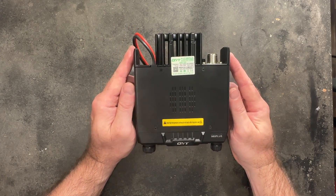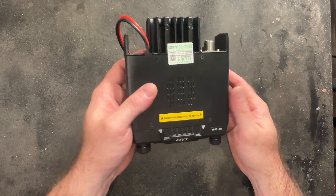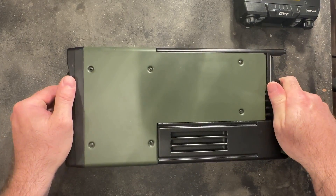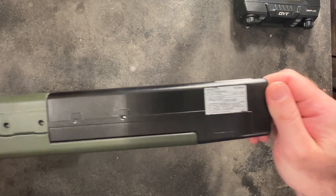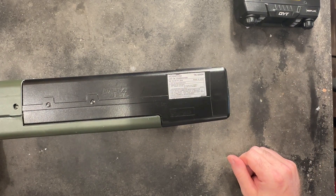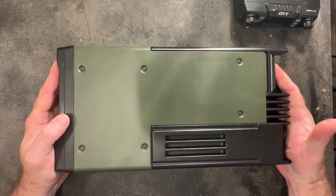This is an example of what you'd find for 50-watt GMRS mobile radios — about this size, weighs about two pounds or so. But what we're talking about is this 11-pound behemoth: a Kenwood TK890H commercial UHF radio. Dual power setting — on high you're pumping out about 100 watts, on low you're about 40 to 45 watts, which on the low setting is perfect to stay in range with your GMRS.